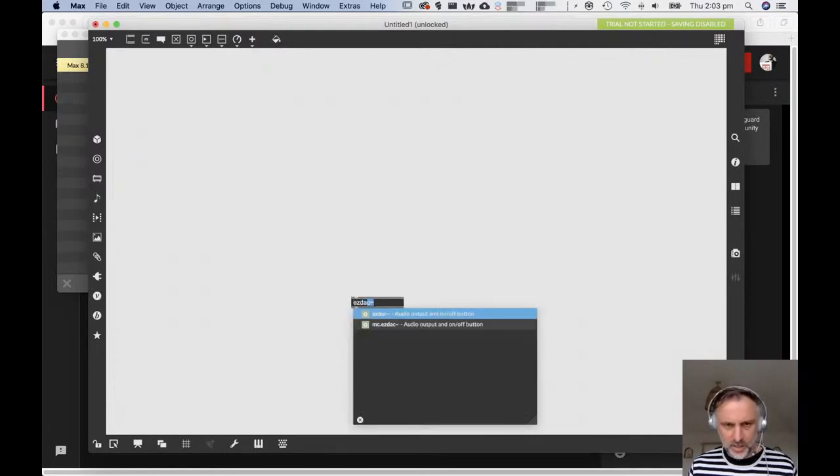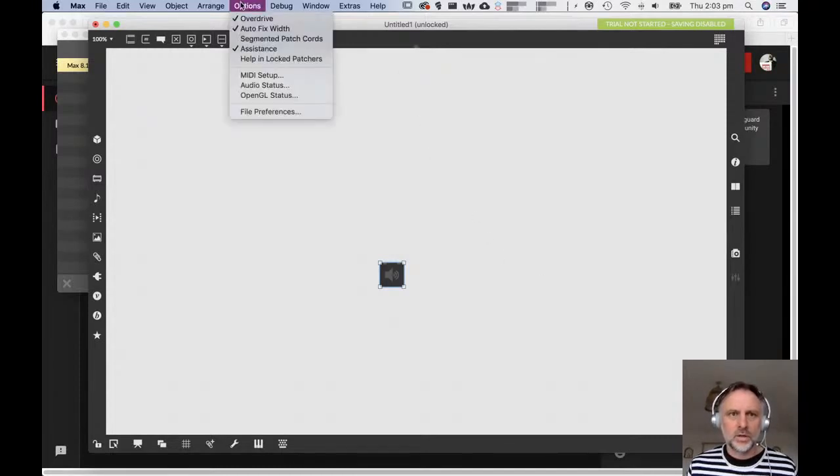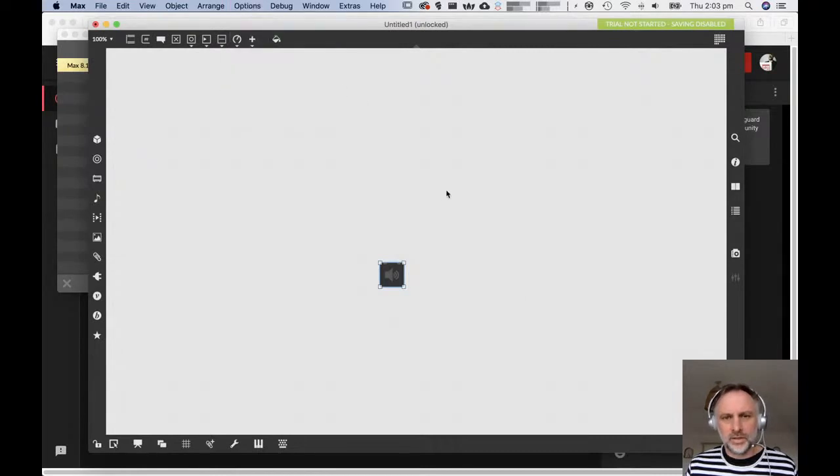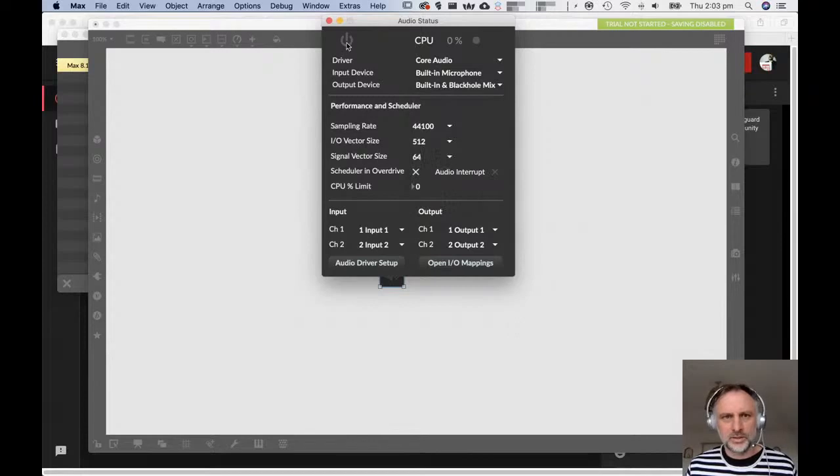It's called ezdac, and it comes up as a little speaker, and that's the connection from Max to your sound card, which in this instance should be Built-in, Black Hole Mix. Who knows whether that's going to work or not.